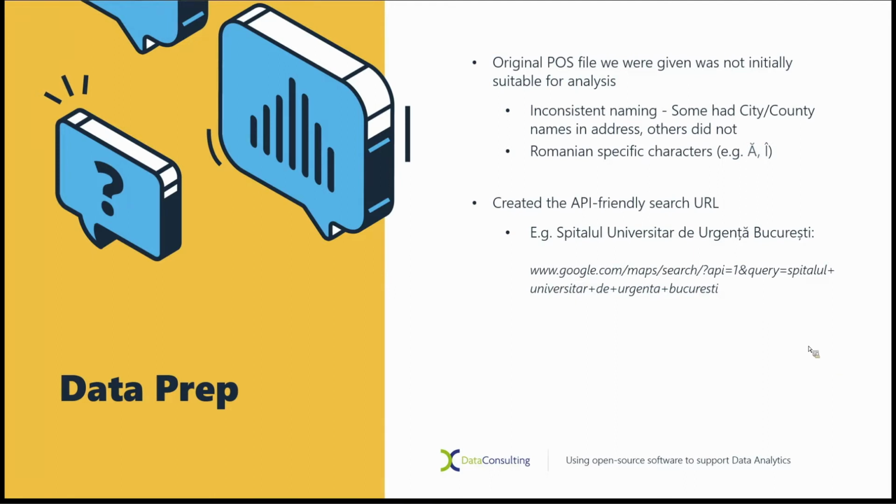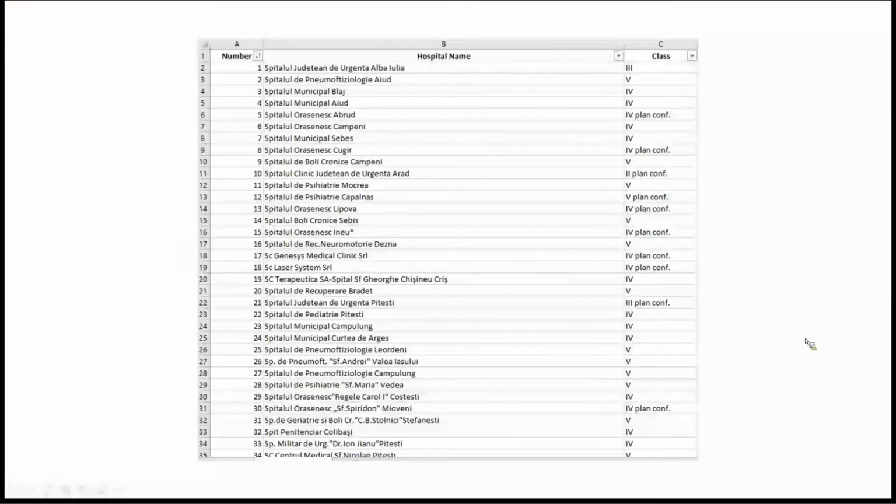So I think if we just have a quick look at the hospitals file, you can probably see a little bit about what I mean. So here is the list of hospitals that we've got. I think it's not an ideal scenario. We've just got names of hospitals, no actual location information, where we want to get coordinate information for where these places are. I think fortunately for us, most of these places have quite Romanian specific names, quite unique names, and so for the location that we need to go.